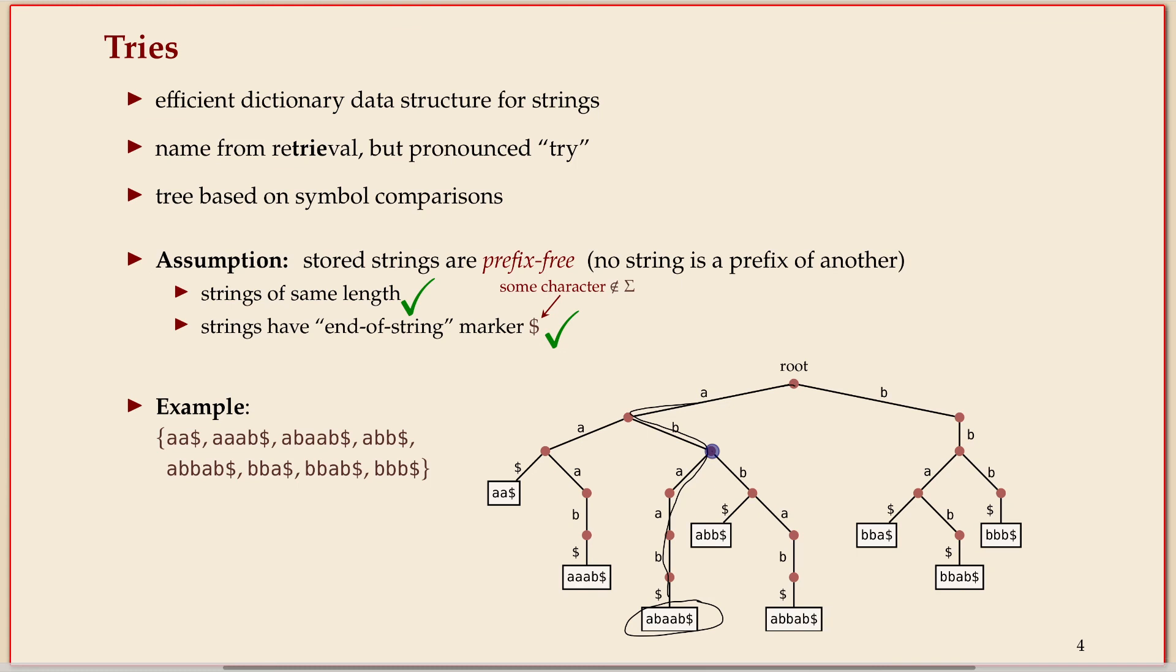If I wanted to know does this trie contain a string, I just start traversing at the root and follow down. And if I get stuck, it doesn't contain it. And if I find it, I found it. Okay, so search becomes quite simple. And well, we'll discuss the nitpicks here next time. You can also think about whether this already is good or not. And spoiler: the answer is not quite yet, but let's not rush this one because most of you haven't seen this before.